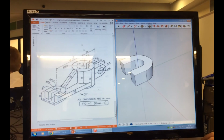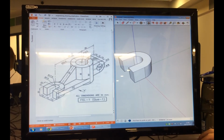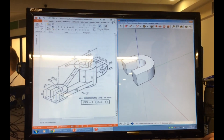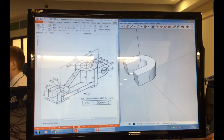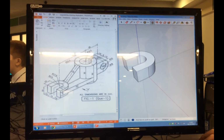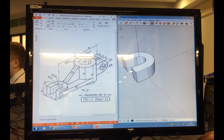So the next stage will be, or could be, drawing this line and then drawing this line. And you can see here that we've got a dimension of 5, we've got a dimension of 10, and we know the whole height of this is 20, so if we add 10 and 5 together we've got 15, which means that that bottom piece, even though it's not got a dimension on, that's also got to be 5.